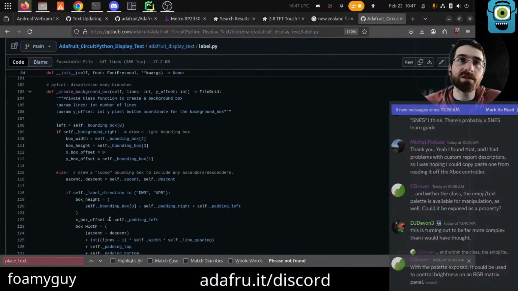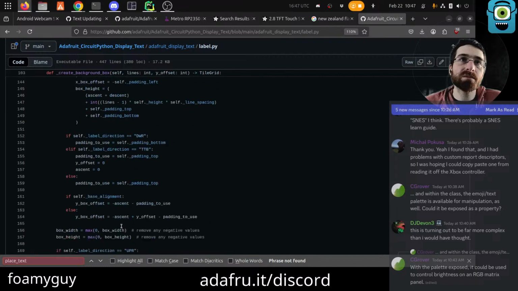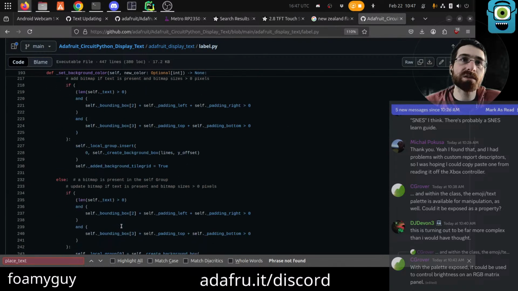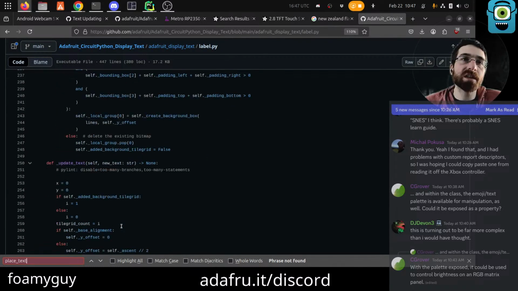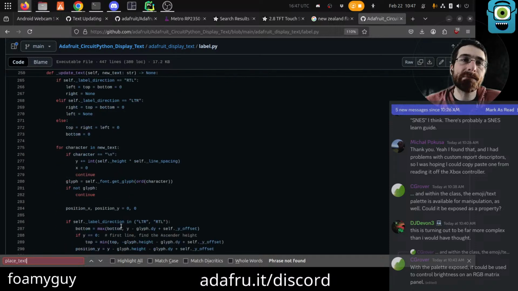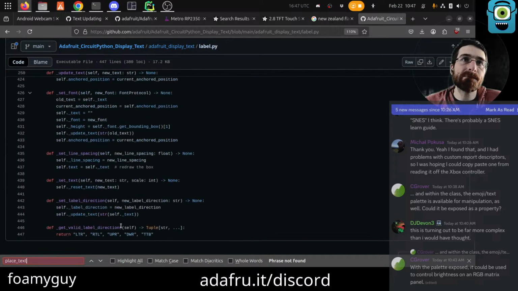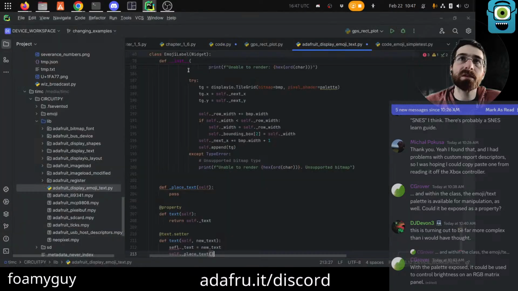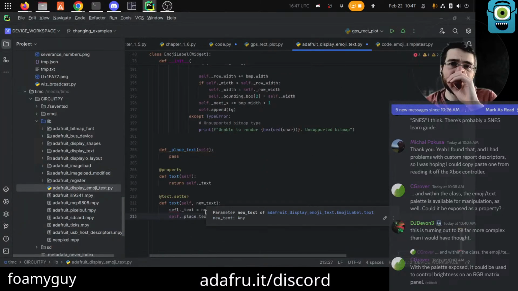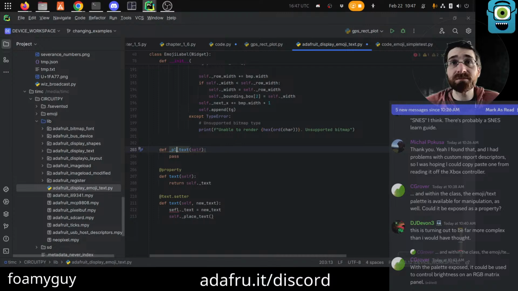Oh, I was wrong, actually. It's not place text. Create background box. Update text. Update. I think I'm okay with update text.